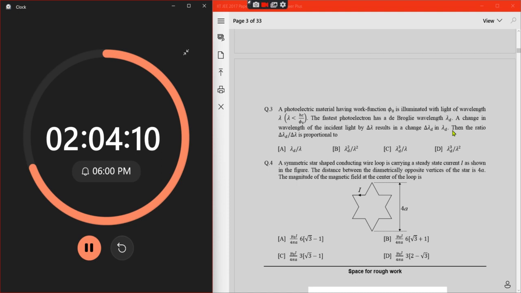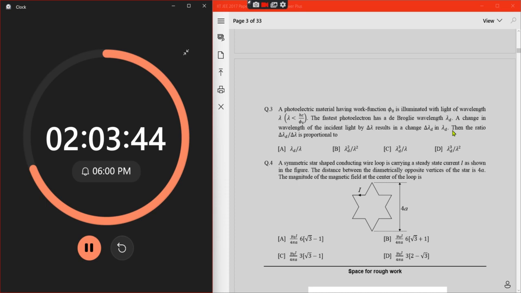That's not what I thought this would be, but that's what it is. It is h squared upon lambda squared of the photoelectron, whatever the lambda is. Okay, got it. So h squared upon lambda squared, and below it just 1 upon 2m. Right. Let's take its derivative. What do you get?